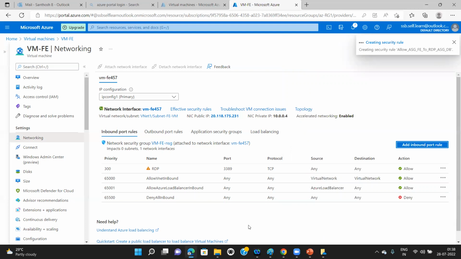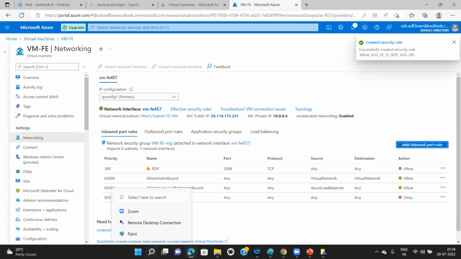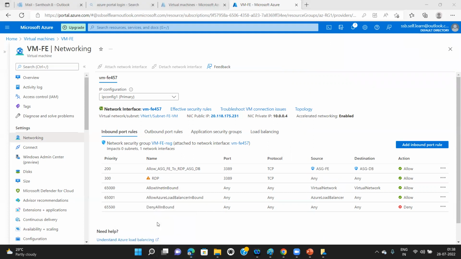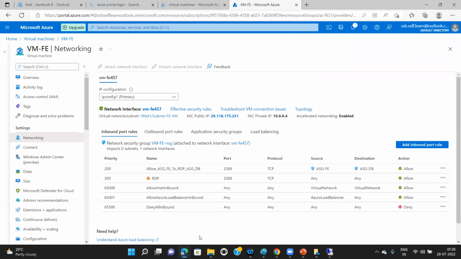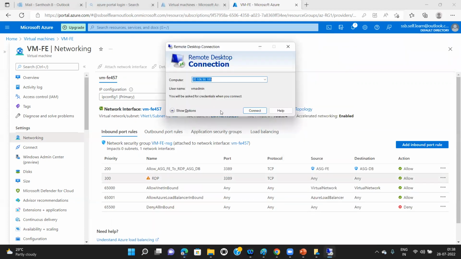Okay, so now after doing this, the connectivity between the front-end VM and the database VM should have got established. So let's verify that by logging into the respective VMs. I already had copied the IP address of the front-end VM, so I'm going to use that and connect here.